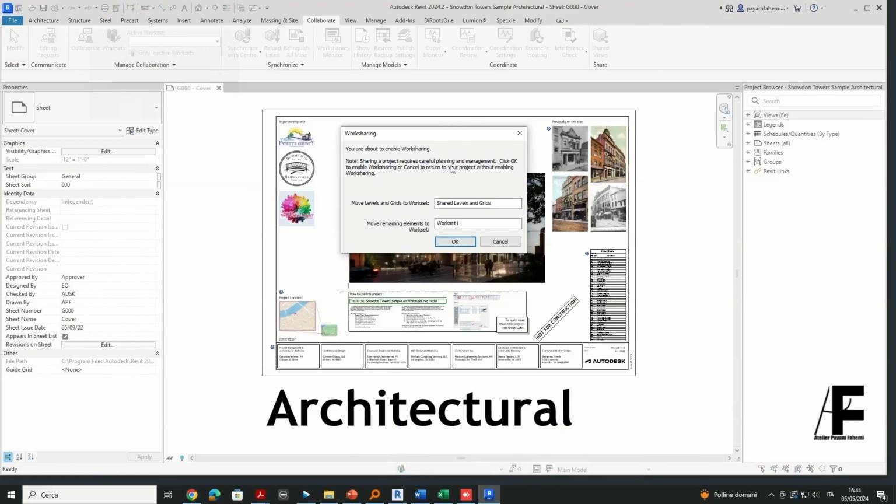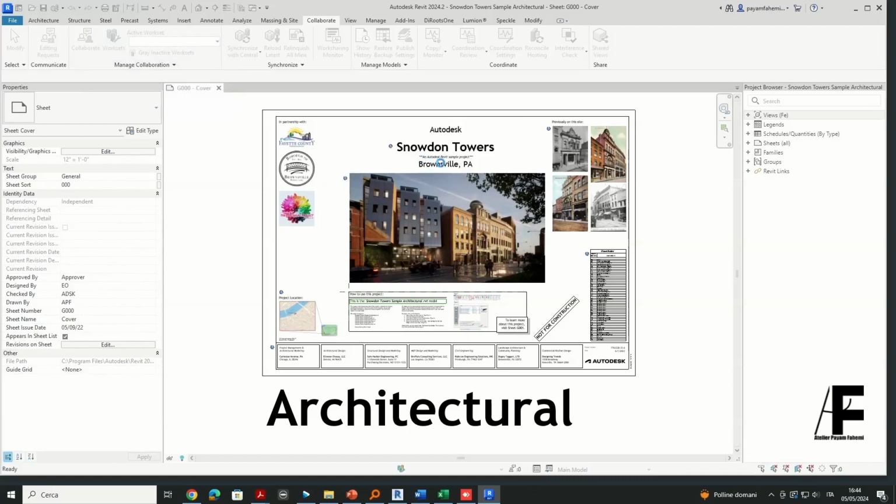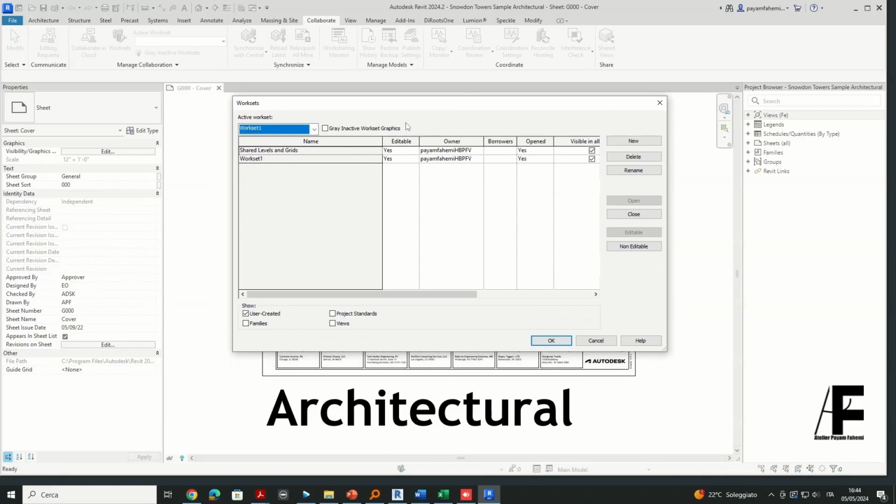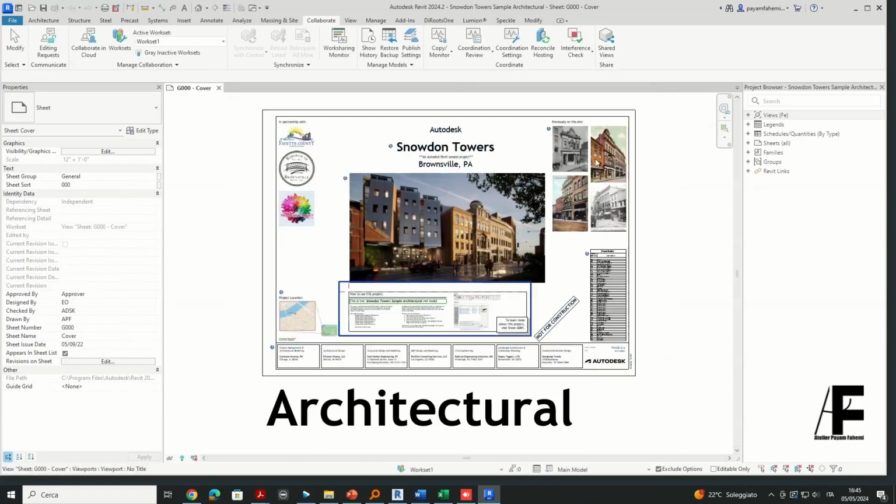Basically, once you enable that, it's gonna create two default worksets for you, which we are going to rename later on. So let's enable that. Let's wait till it executes. It's gonna pop up the worksets window here, and we are going to have our two default worksets here.